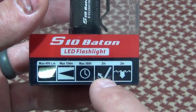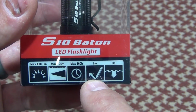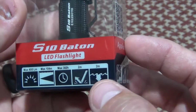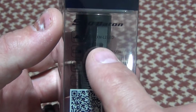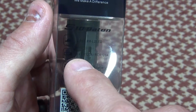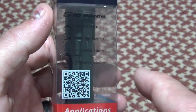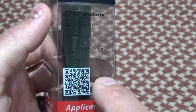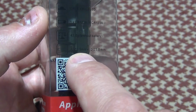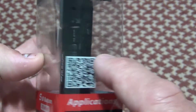And this next one, I'm very pleased. This has an impact resistance of 2 meters. I really like that. And it's also IPX8 waterproof down to 2 meters. This is running on a Cree XM-L2 LED. It'll operate on a single CR123 battery or an RCR123, which is a rechargeable. Weighs 43 grams without the battery. And I'm trying to read, it's kind of hard to see because of this clear plastic. The length is 70.5 millimeters and it's 23 millimeters diameter.